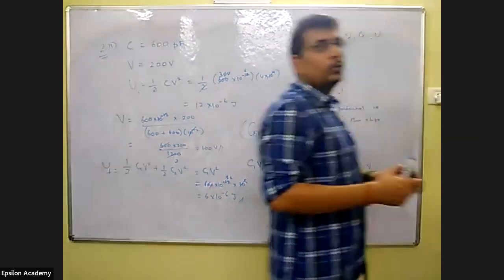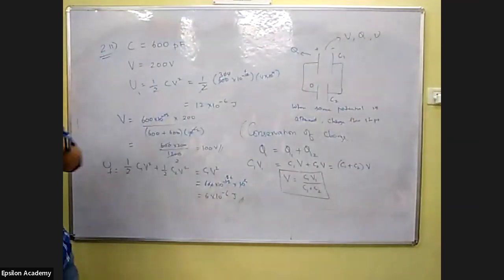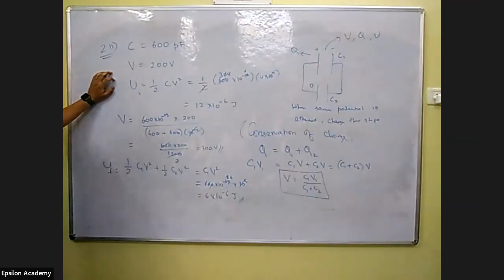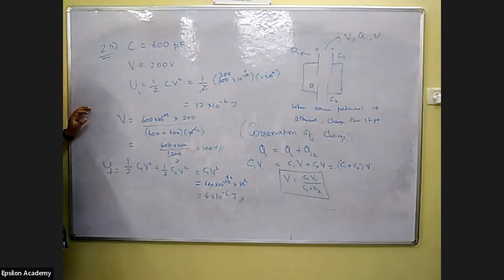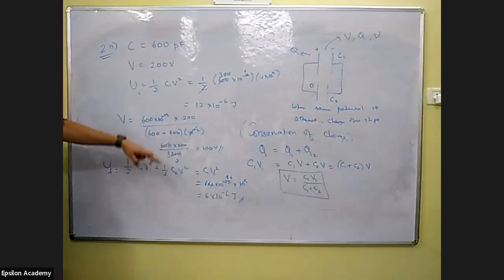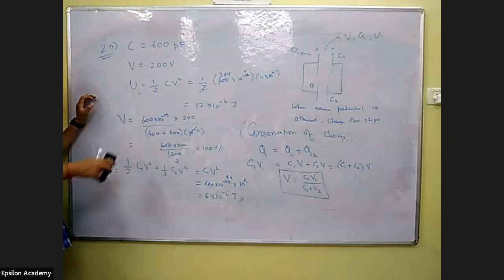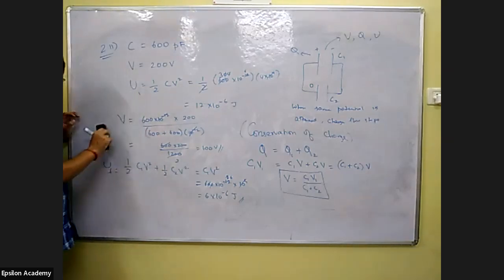So I want to do a small modification in this problem. Okay. So did you all copy this? Done, right? Okay. So they asked for the change in energy, right? Or did they ask what is the final energy? Energy loss. Energy lost is how much? 6 into 10 power minus 6. So that is what you need to do. Okay. Can you note this one?